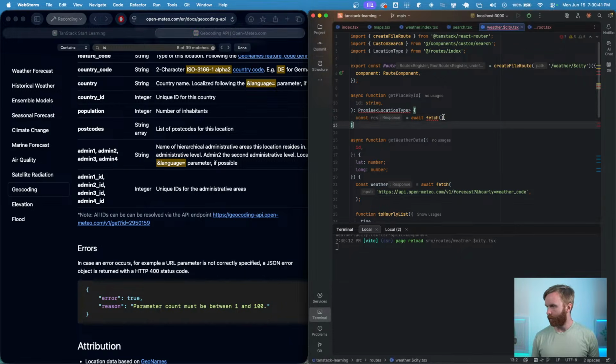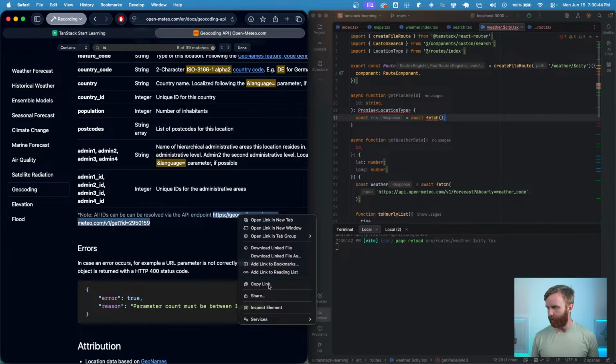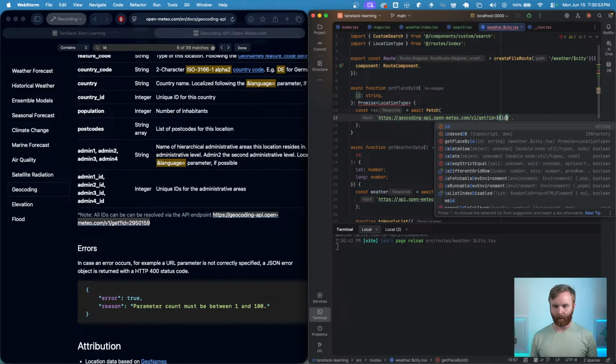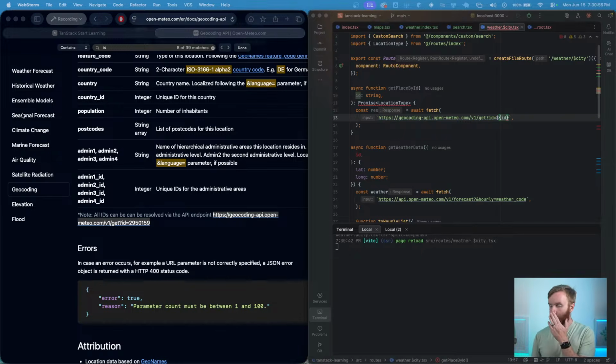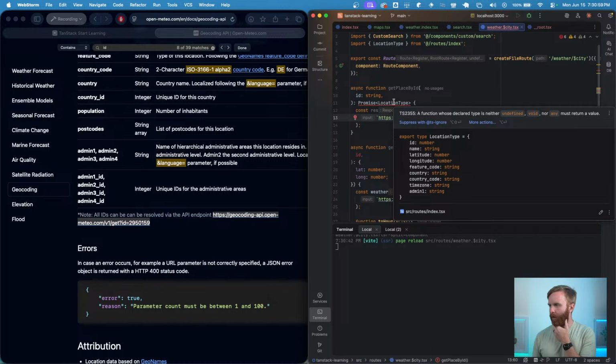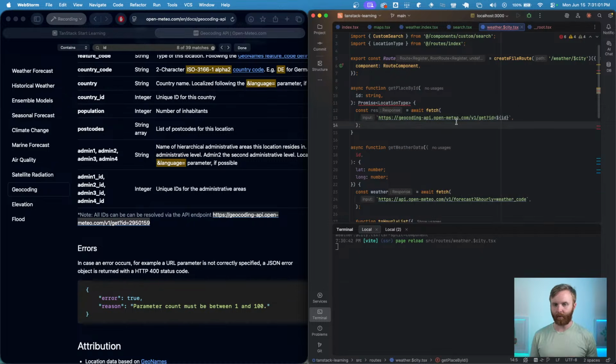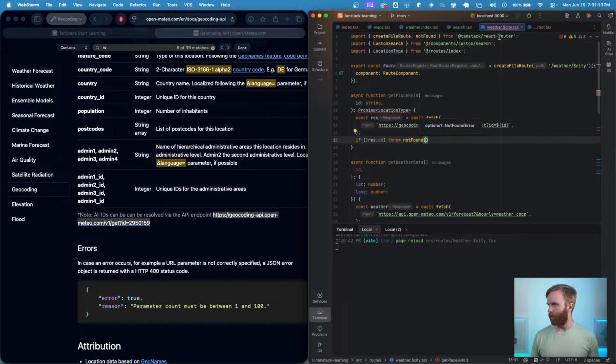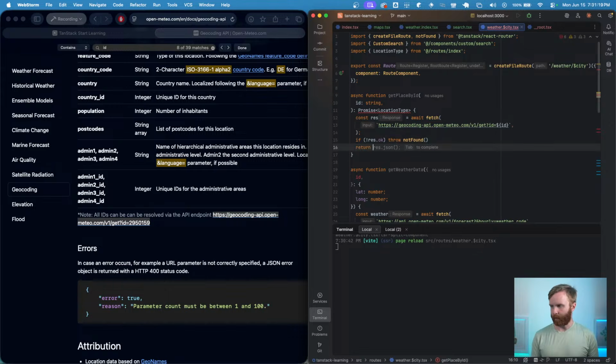So here I'm just going to take it from here, copy the link. We're going to paste that in and pass in the ID. Then we'll need to make sure, oh, it needs to return something. Okay, that's what that error is. We'll get back to it. But if we don't get a response, then we just need to throw, there should be a not found page from TanStack. Oh, yeah, it's from TanStack Router. So that's where the not found page is coming from. Otherwise, we can just return the response. Perfect, type is fine.